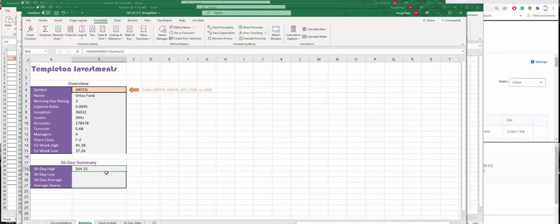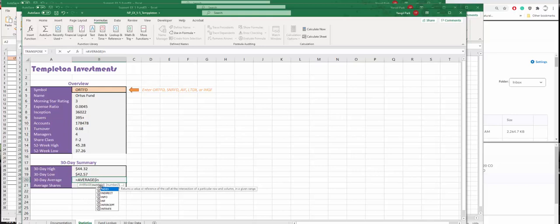But anyway, we're going to use the same logic, this time minimum of indirect. Symbol. So a 30-day low is $42.57. But of course, it's going to be average.